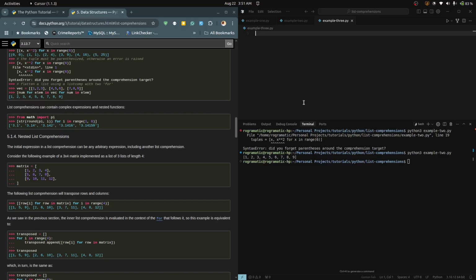So in order for us to do this example, we are going to import the pi constant from the math module.